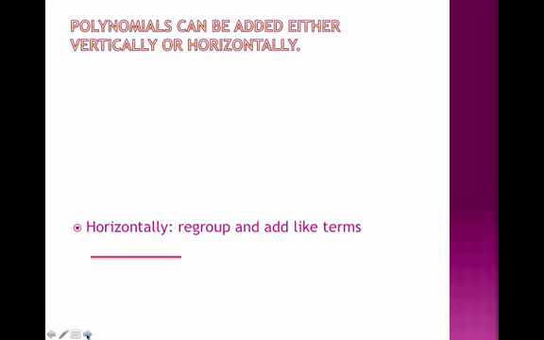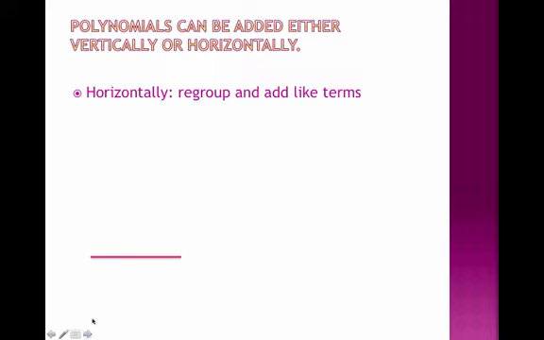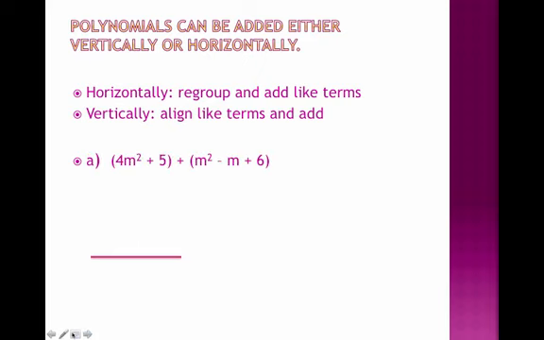Okay, so sometimes it's easier to look at polynomials when we're adding them vertically or horizontally. I'm going to look at horizontally first, and then I'll go back and look at vertically. This first problem, I'm going to add just horizontally. I've got my 4m squared, and I've got an m squared. So I've got like terms here, so I'm going to combine these for 5m squared. I've got no m's here, but I still have an m here, so I'm going to drag that negative m over here. And then I've got two constants that I can combine for a positive 11.